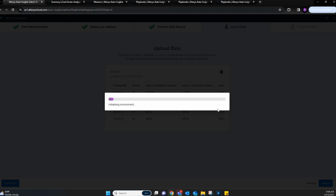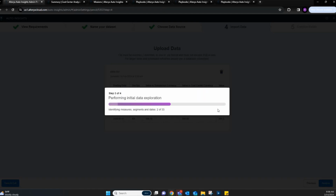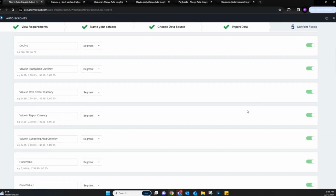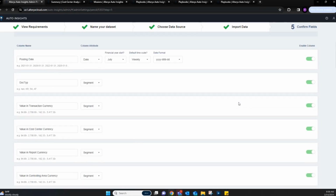Typically takes maybe 30 seconds, because there's actually a lot of work going on behind the scenes here. As you can see, kind of the data exploration, it'll start to find correlations. I'm interested in how these values in my cost centers are fluctuating over time. Not only is it going to tell me, hey, it increased by X% year over year or week over week, whatever timeline you're looking at, it's also going to give you really kind of the root cause of what and why and how. What are the key drivers that influence those changes here?